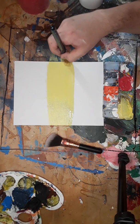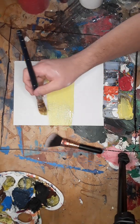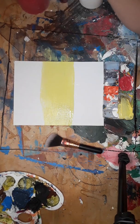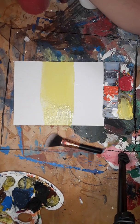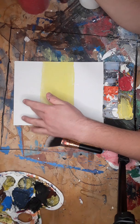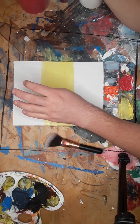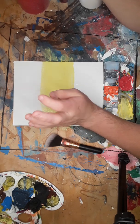What the water does to the paint, because the paint I'm using is water-based, so it extends the drying time, and if you spray it onto the canvas, it will soak up. That's why you use a little bit on the canvas and a little bit on your paintbrush, because it helps.